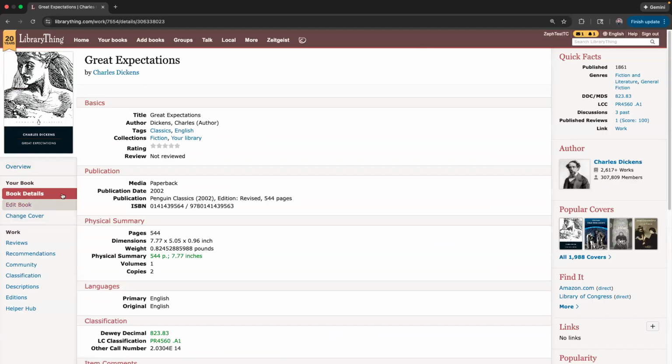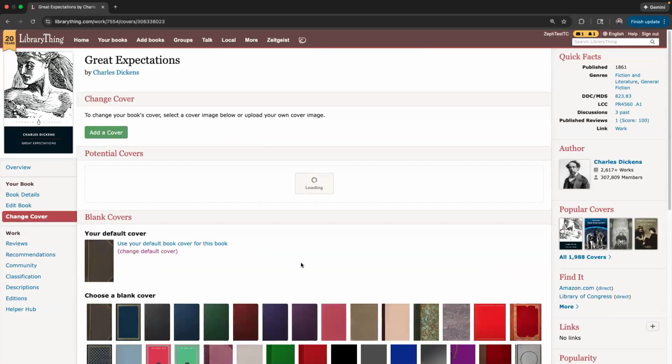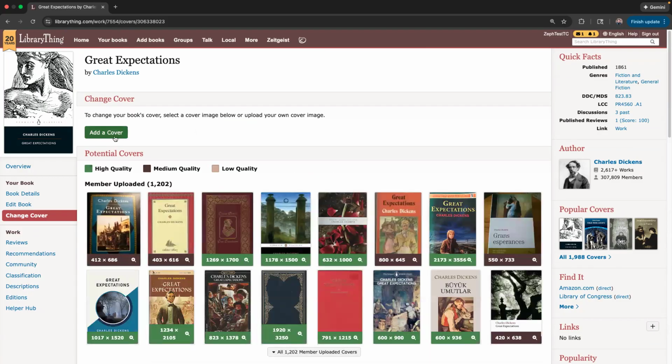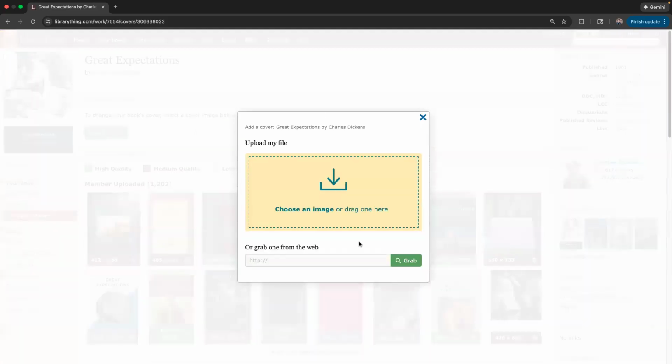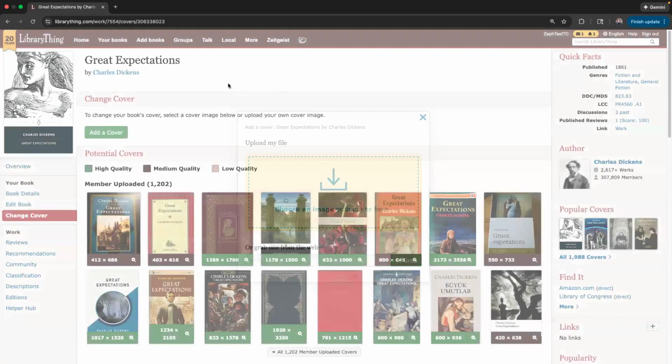We just changed a bunch of written details, but the cover image did not get captured in that, which is good because there's actually a lot on this page and it would totally swamp the edit book page. So it's got its own separate page when you want to edit your cover image. So I could add my own cover image, right? I just click this and I drop my image file there.